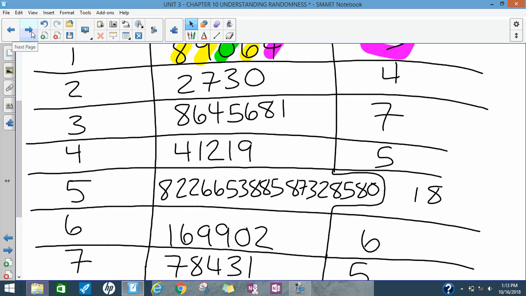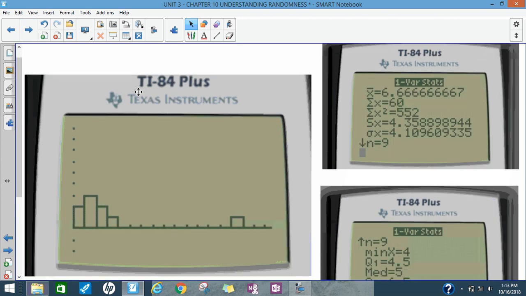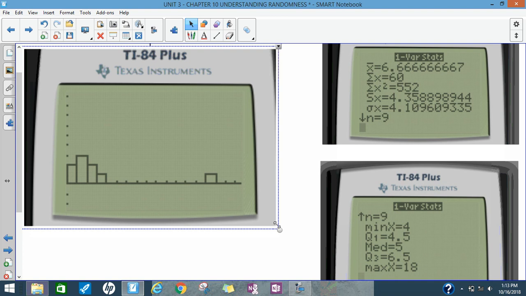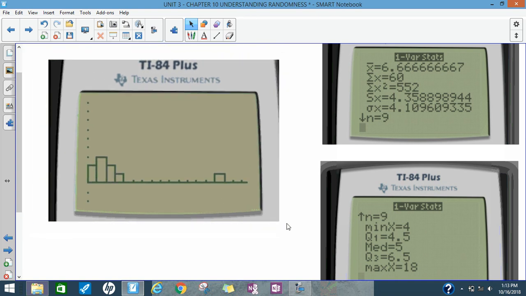And so we can put that into a list in our calculator. We can create a histogram. Might be a little fuzzy. And we can see here that our histogram looks skewed to the right. Looks like we have a potential outlier over here, those 18 cereal boxes I opened in one of the trials. We can calculate the one variable statistics.